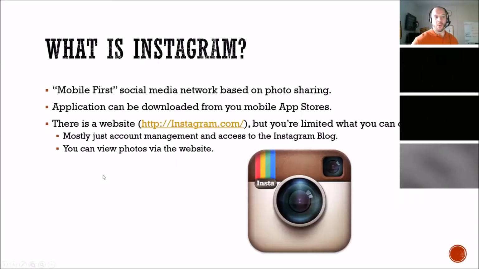All right, so first of all, what is Instagram? Instagram is a mobile-first social media network based on photo sharing. When I say mobile first, Instagram does have a website, Instagram.com. However, you're very limited in what you can do there. You can like photos, I think you can comment, and you can read comments that people have made on your photos. But as far as actually sharing content, you can't really do that from the web interface. It's all geared towards the mobile aspect, either from a tablet or from a phone.